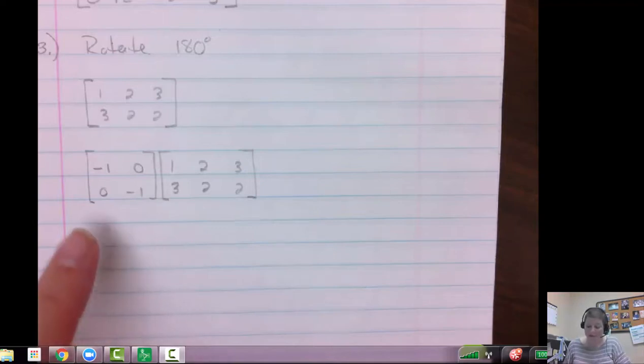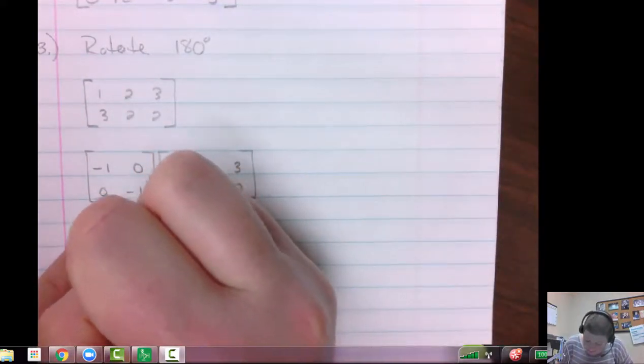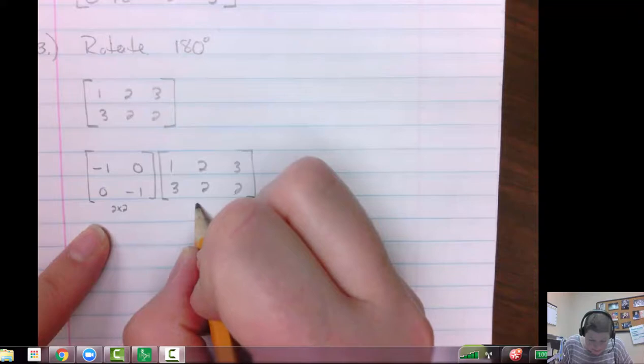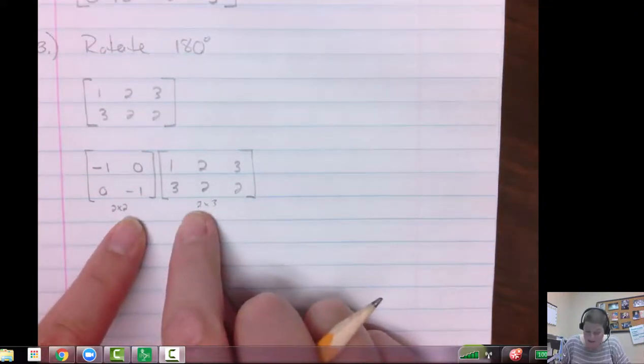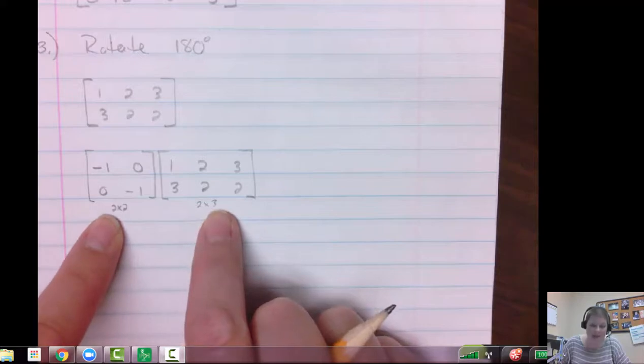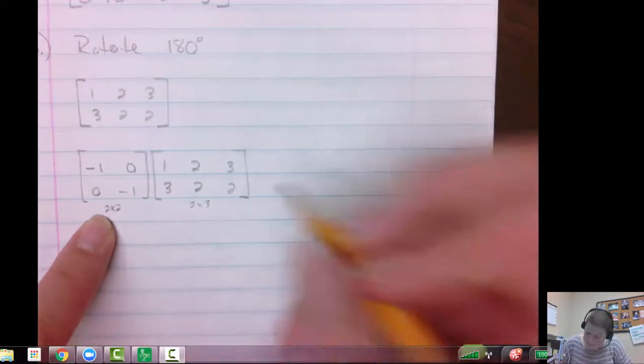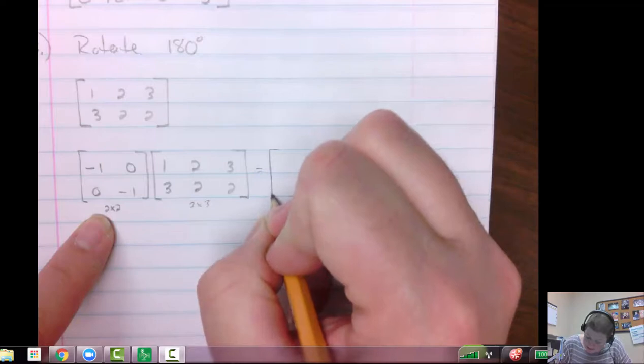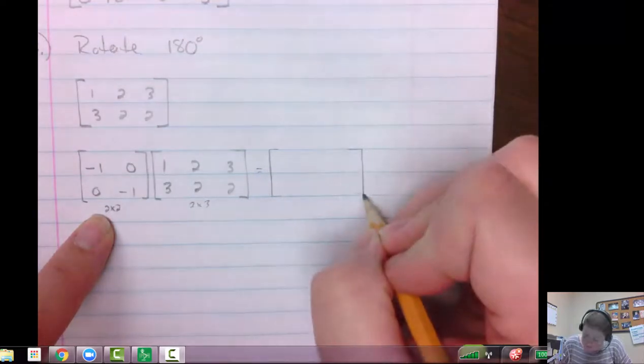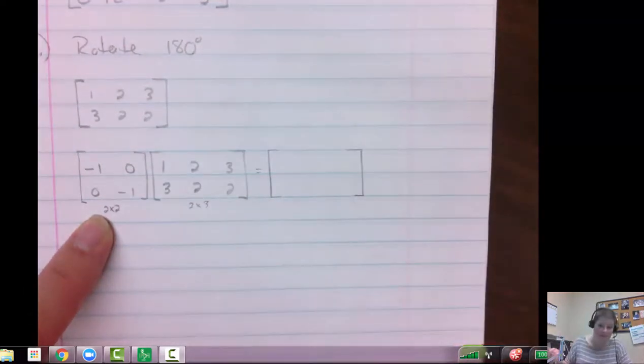Okay, so we are going to use multiplication of two matrices. So this was a little bit harder than just the scalar multiplication. We know this one's a 2 by 2 and this one's a 2 by 3. So remember, the inside ones match, and then the answer is formed by the outside ones, which is 2, 3. So the answer is going to be a 2 by 3, which it better be, because it better get us out those 3 points we wanted.